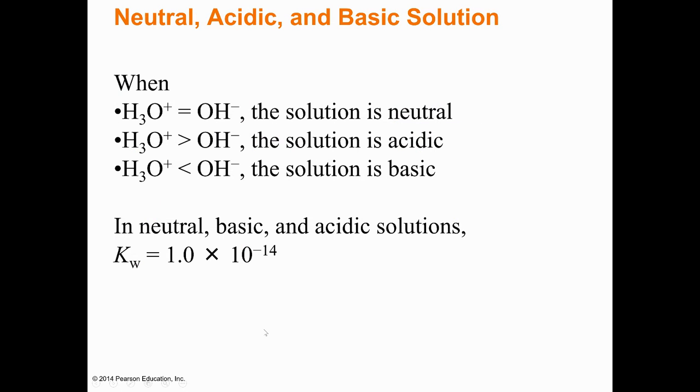Okay, so that's here, and I'm going to put the brackets. And just a reminder, what the brackets meant is the brackets equal molarity. So that's our concentration. Okay, so when those are equal, the solution is neutral, and that's 1.0 times 10 to the negative 7 molar for each of those.